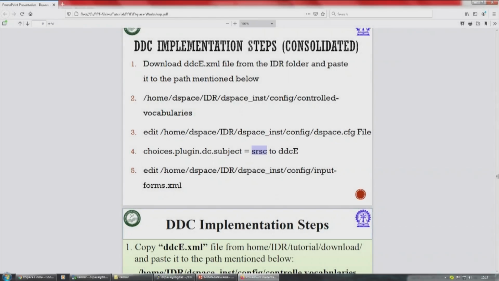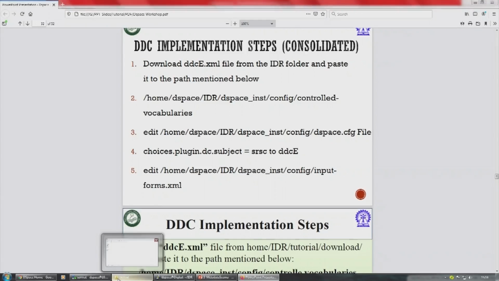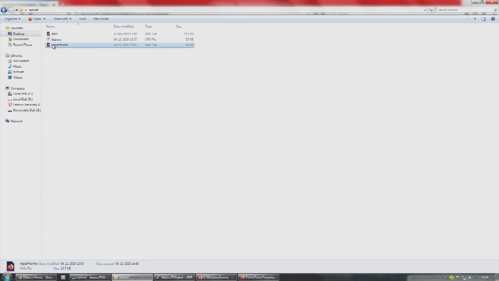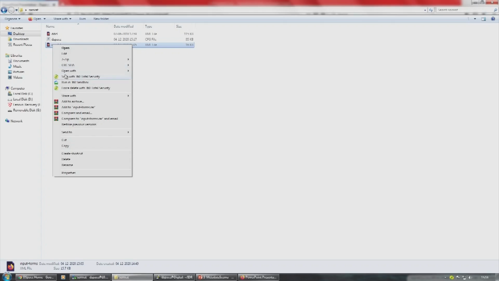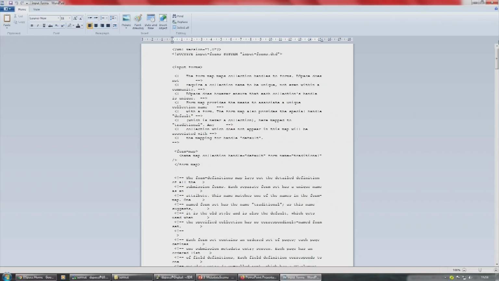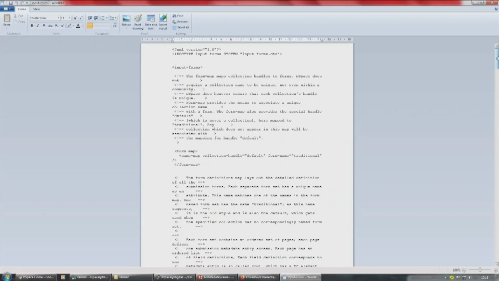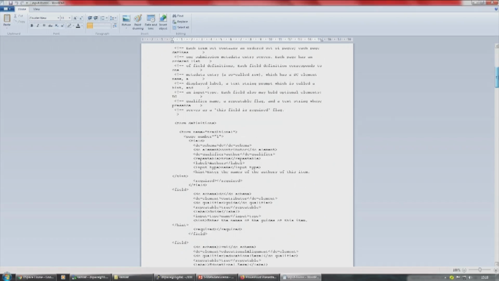So, now we will edit the input-forms.xml. We will again go to our desktop folder and open that file in WordPad and scroll down.